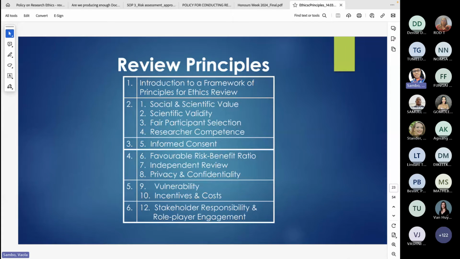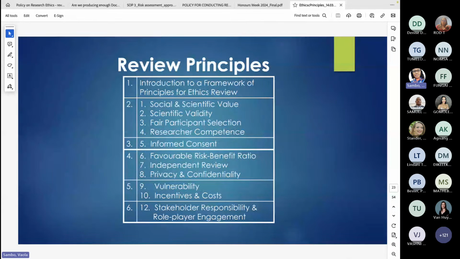Researcher competence, this is more important in high risk studies, for example, health research. Even a supervisor that supervises health research has to submit their CV so that that can be assessed as well, right? It's part of compliance with the National Health Act. Informed consent, we're going to look very closely. Firstly, there is a section where you have to explain how consent is going to be obtained, and then you would have to also include the informed consent template.